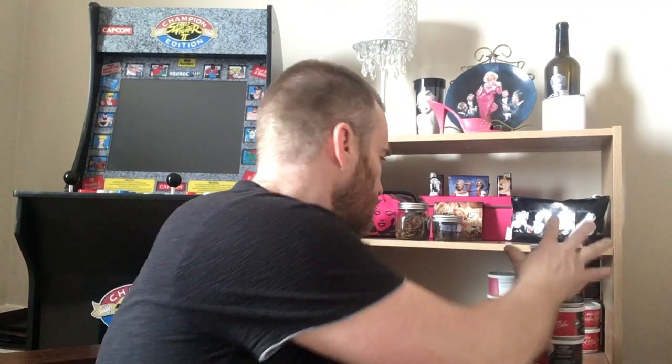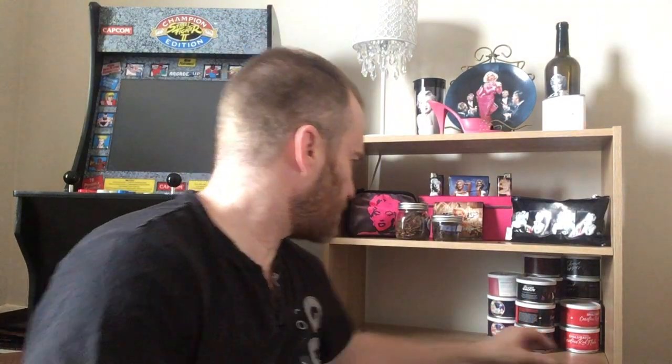All right, speaking of special occasion, we got 1, 2, 3, 4. I think this is from 2018. These are from 2019. That's the small batch Red Virginia. My favorite Red Virginia. Now that I have a lifetime supply of this, this fulfills all of my Red Virginia tastes. So I do smoke other Red Virginias just for something different, but if this is all I could get a hold of, I would be happy.